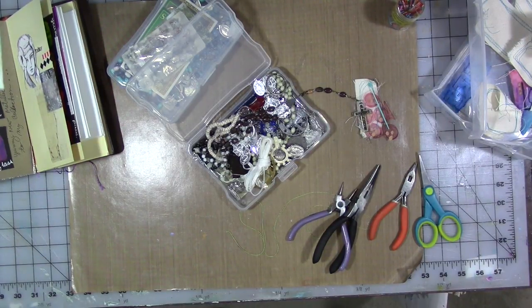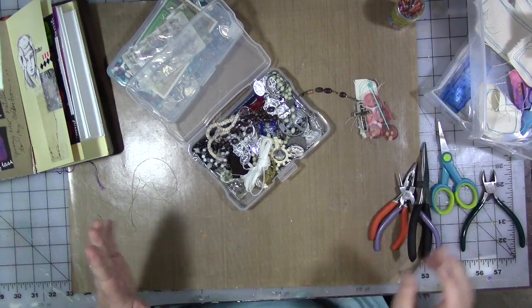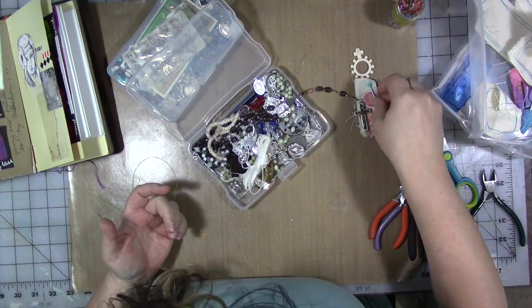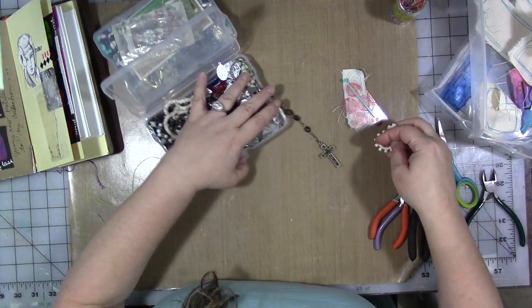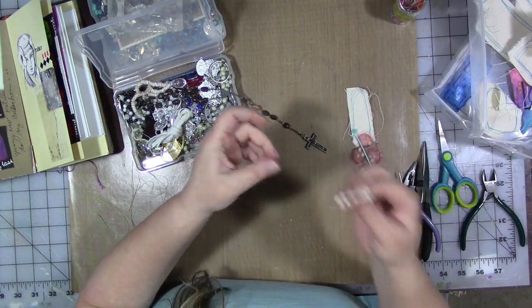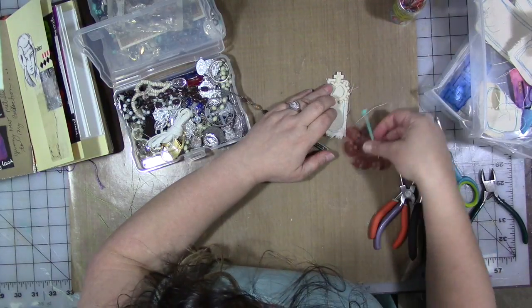So maybe you have a stash of old jewelry. It doesn't have to be somebody who's passed. Maybe it's somebody who's living and there's a stash of their old jewelry. Or she's got some things, or he, that they're just getting rid of or they don't care for anymore. See what they have. I just found this. This is like a ring thing. It's meant for praying with. I don't know actually how you use it, but ooh, that might be interesting on there.